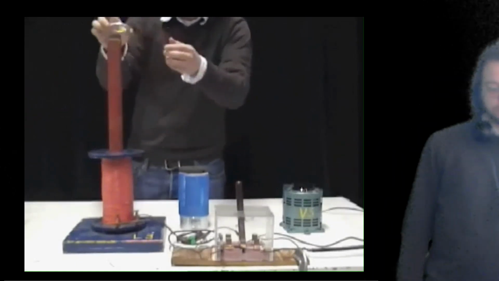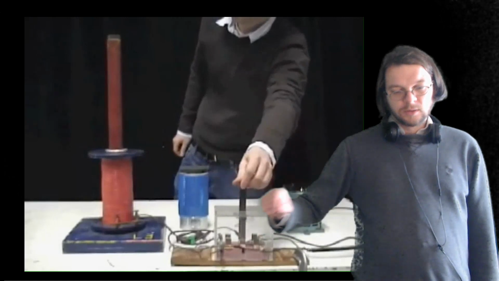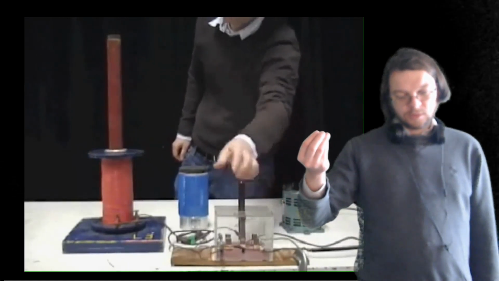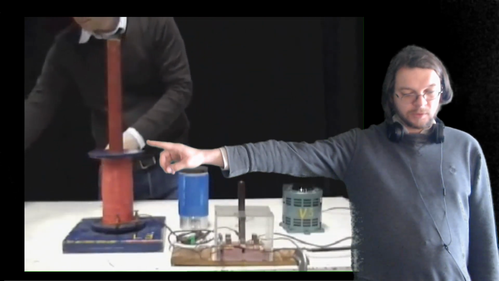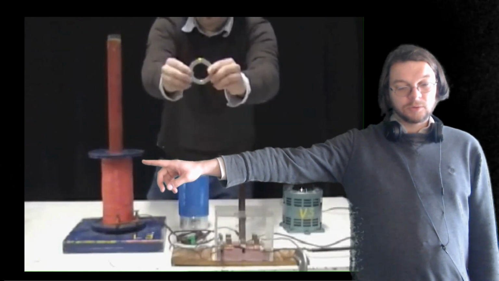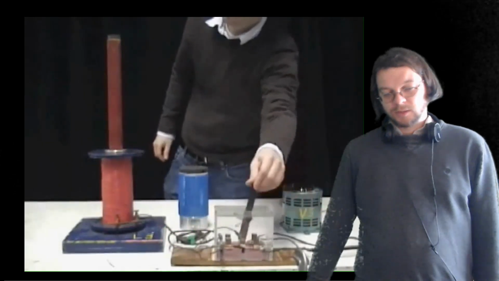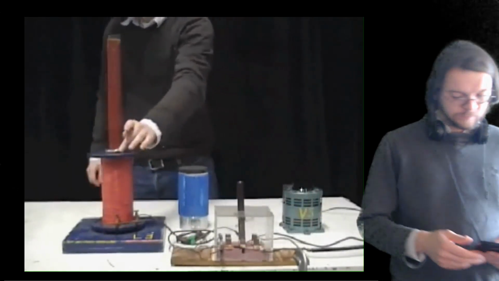When you connect this thing, the magnetic field increases dramatically, which produces an EMF in the ring. The important thing is that the EMF in the ring produces a current, which produces a magnetic field. That magnetic field is opposite to the magnetic field, and it resists, and it actually causes the ring to fly upwards.